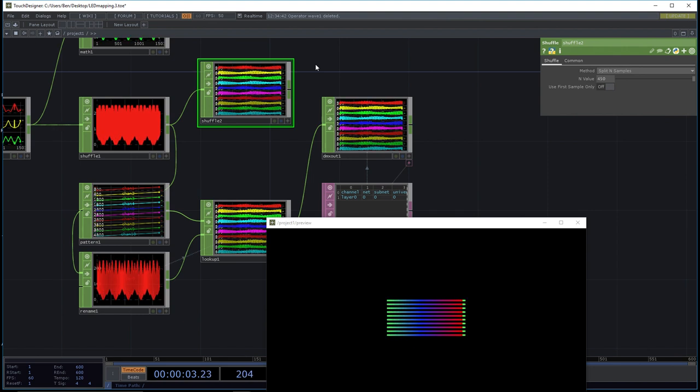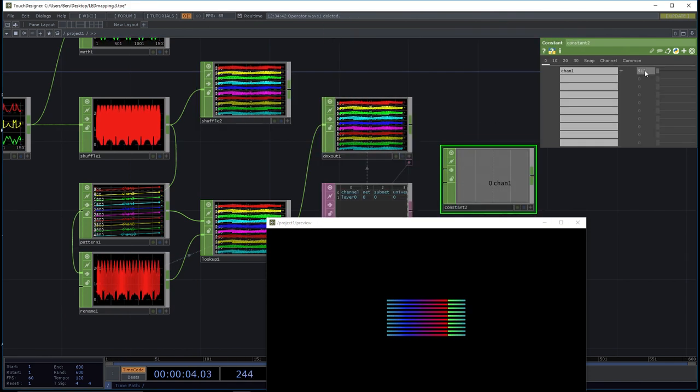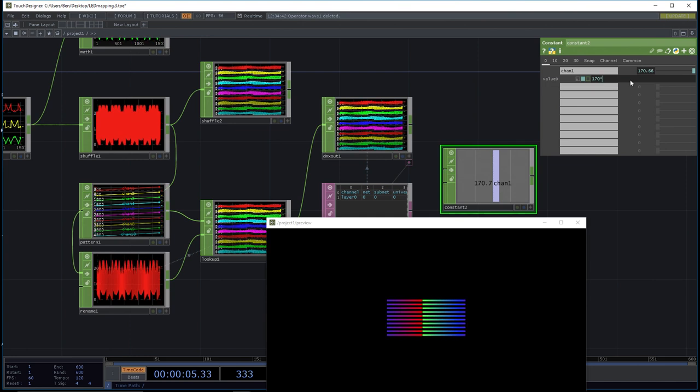Now the drawback is that in a lot of LED installations that you might find out there, people are not so nice to always give you the same number of LEDs per universe. Sometimes they say, oh, we want to maximize our universes because we have so many. So we're going to fill the first universe, which takes you to the calculator, which is the constant chop. And you type in 512 divided by 3. So you get 170 LEDs, and 170 times 3 for each color, that's 510 values for the universe, and then you have two values left there which you cannot fill with anything really, so it's something left over.